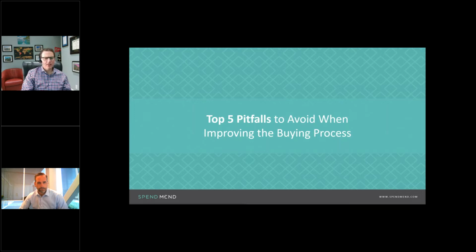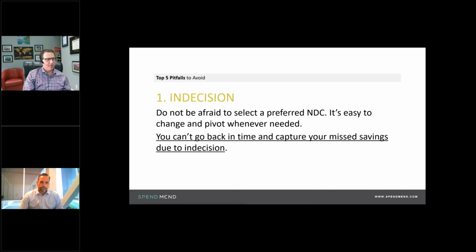And so next, let's talk about some of the positive things when you go to do it. You know, there are some learnings, right? Like, hey, this is a complex process, we touch it and we start to make some changes. How do we make sure that we do no harm, right? How do we make sure that we completely better the process and don't put any wrinkles? So we've got a few tidbits that we want to talk about here.